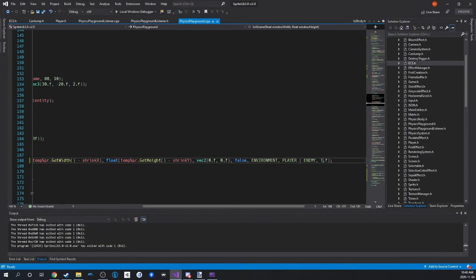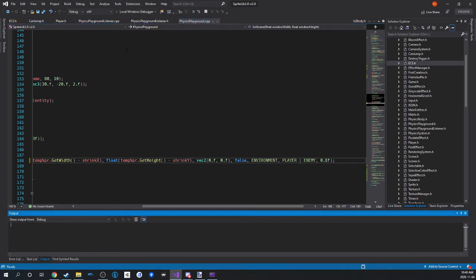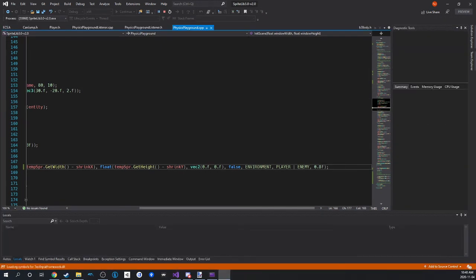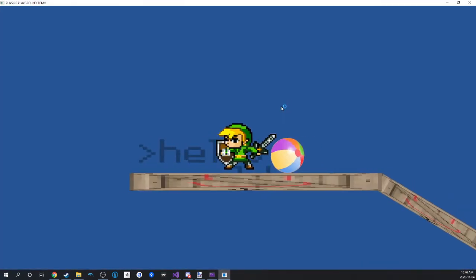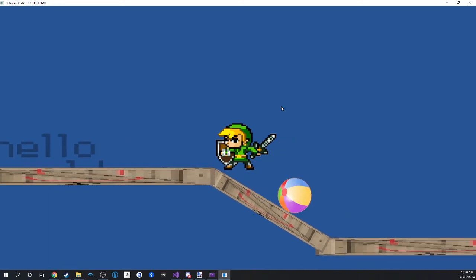Because the friction force affects your velocity, or it actually affects your raw force. So it ends up affecting your possible velocity.